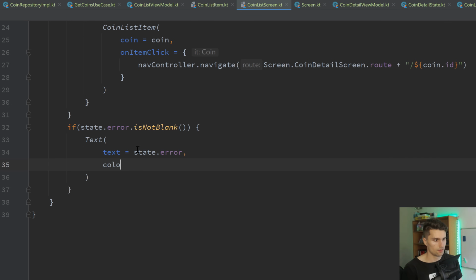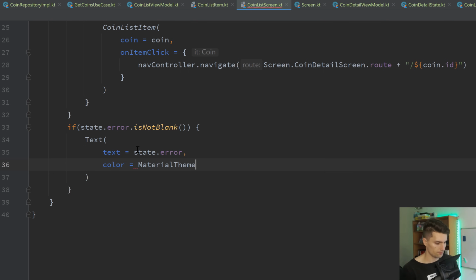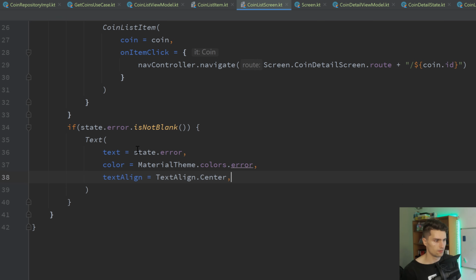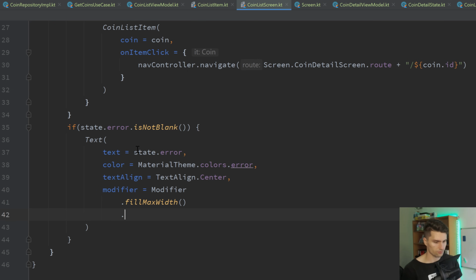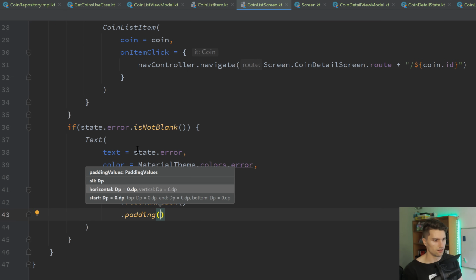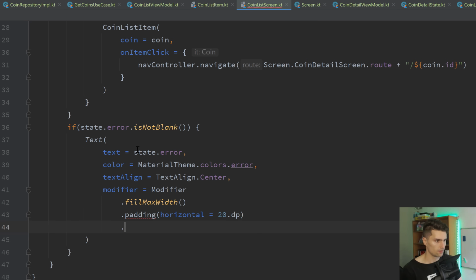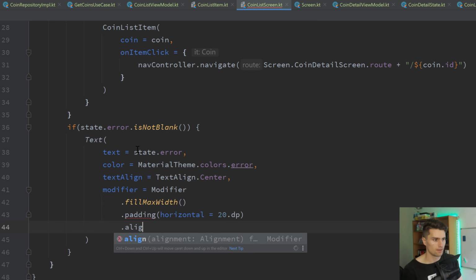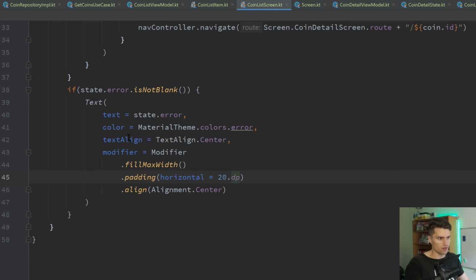And the color will be material theme dot colors dot error, text align center, and let's attach a modifier of modifier dot fill max width, padding of, let's say, 20 dp and only horizontally, and we say align in the center. That should do it, like this. So that's it for the error that we display.